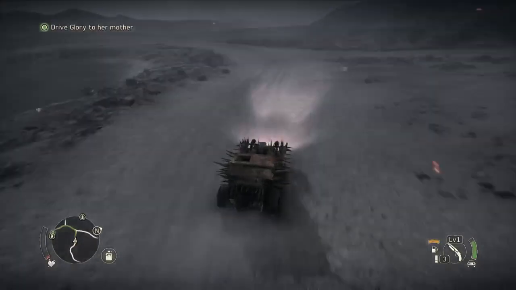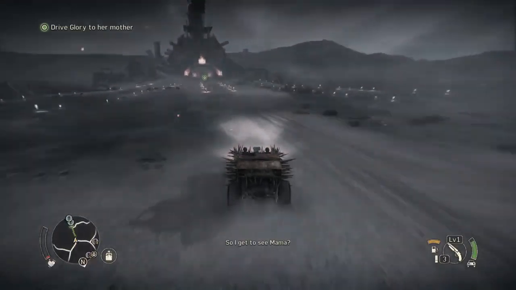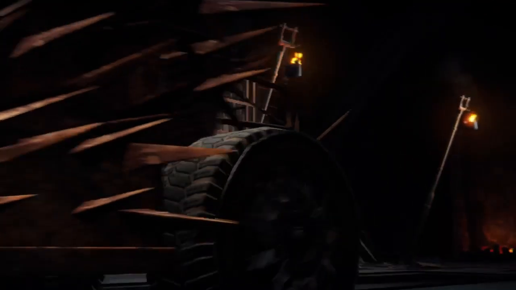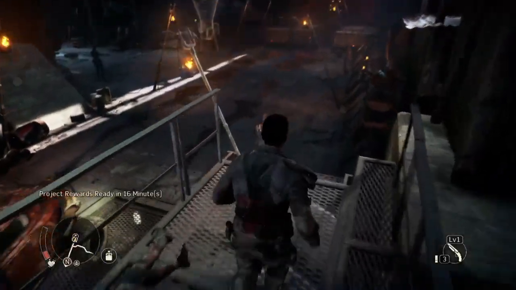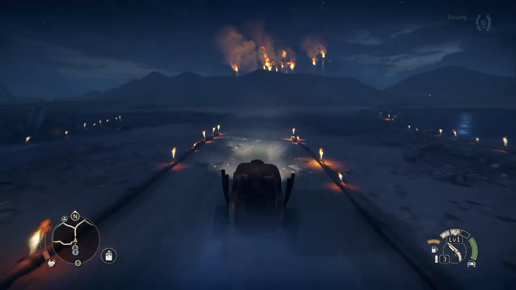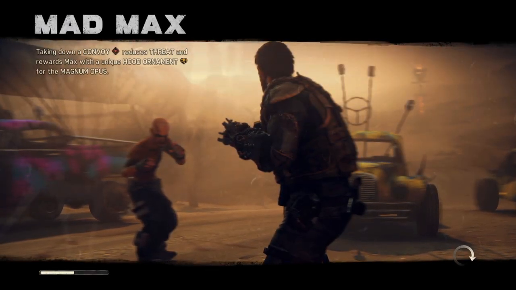I'm not gonna do the shortcut. Here we are. We made it. We just go around, and here we go. Alright. Okay, mission complete. Then we go down back to Chum Bucket's hideout.